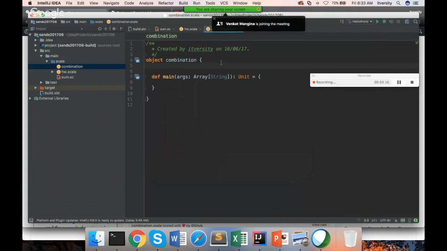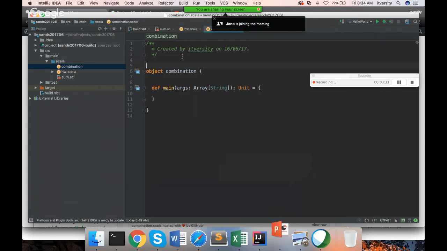The function can be part of the object, or it can be outside the object. There is no mandatory requirement that it has to be part of the object, like in Java. In Java, every method has to be part of a class, whereas here it is not the case. So let's try creating a function outside the object.